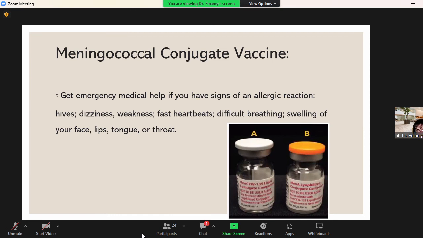Meningococcal conjugated vaccine you give to all teenagers who want to go to college specifically, or who want to travel to, for example, a ceremony where lots of people are there, because meningococcal can be transmitted from one person to another person and create severe meningitis. All vaccines, including meningococcal conjugated vaccine, may cause allergic reaction. So if the patient develops dizziness, weakness, swelling in tongue, lips, you need to immediately inform the healthcare provider.